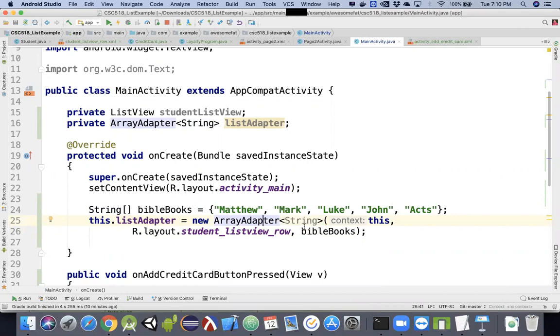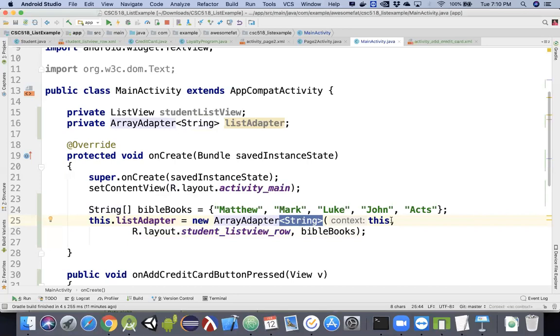I'll differentiate that next week when I show you how we're going to build our own custom array adapters, because this will be an array adapter of credit cards and an array adapter of loyalty programs or whatever we called it. But for right now, we're using a built-in type called strings to make a simple list view. All right, so this is the syntax for right now.